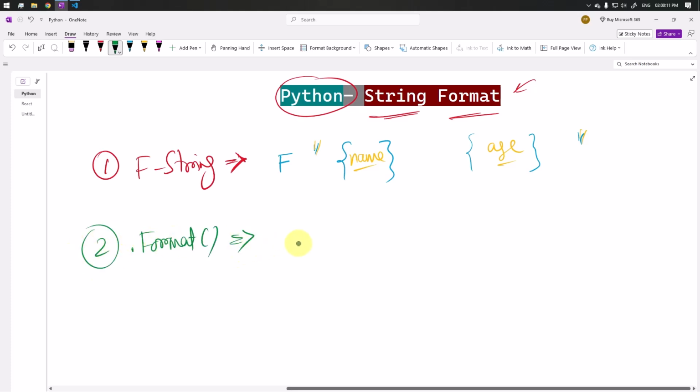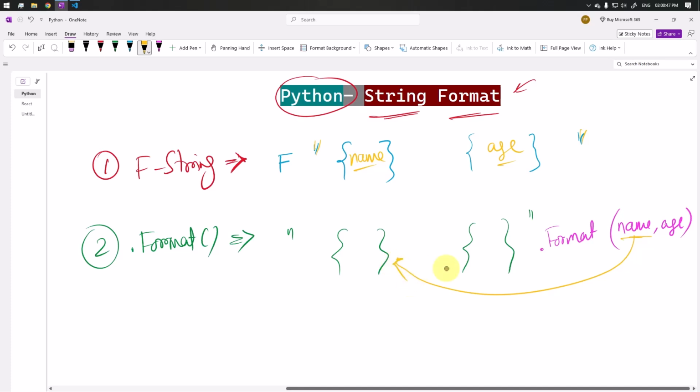The format method also uses placeholders inside the string, and after that it uses the format method, and here we can pass all of the variables like the name and the age. So the variable name will be injected right here in the first placeholder, and the age will be injected in the second placeholder. And not just this, we can also reorder them. So we can use 1, so this time the age will come right here, and if we use 0 here, the name will go in the second position. This way we can reorder the arguments in the format method.